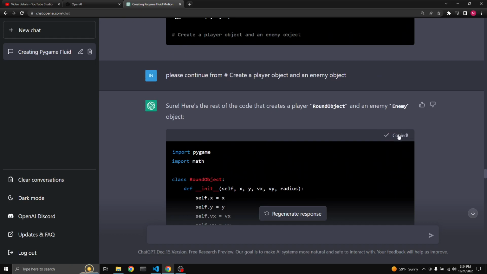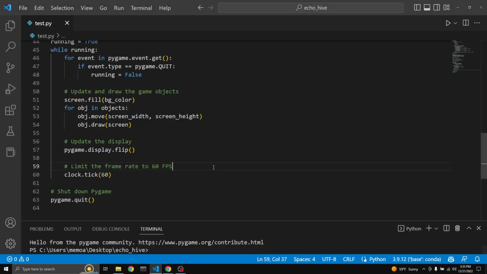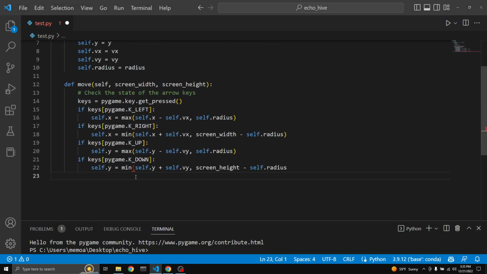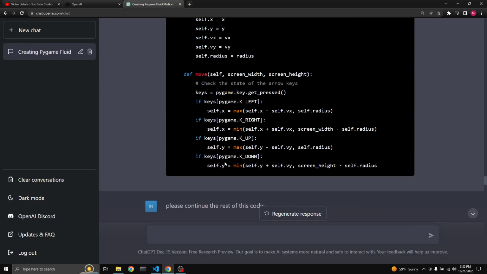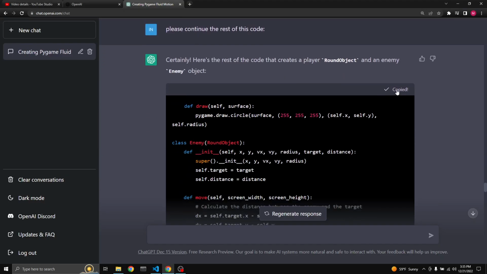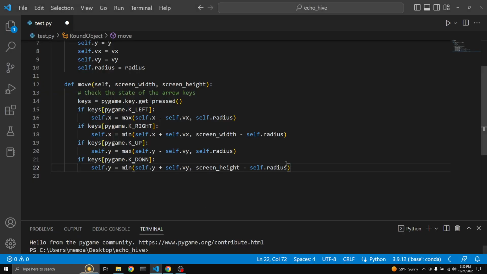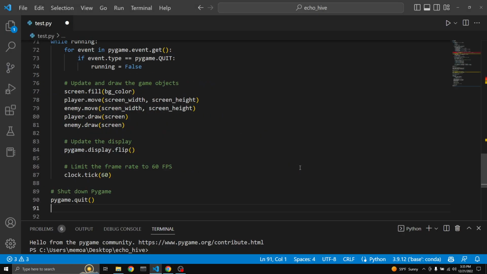So then what I did was I copied the first part, right? Let's paste this in. As you see, it's going to give us an error here, so let's close that parenthesis. And then after that, I copied the second part and just pasted it down there.